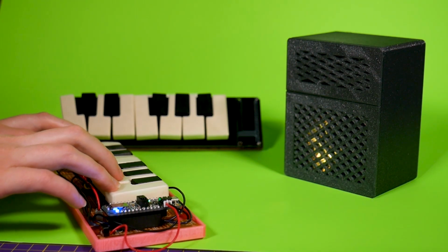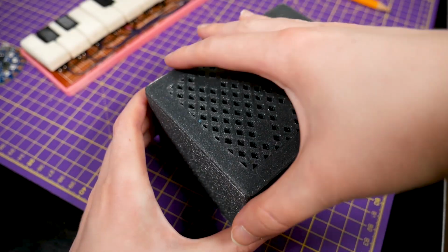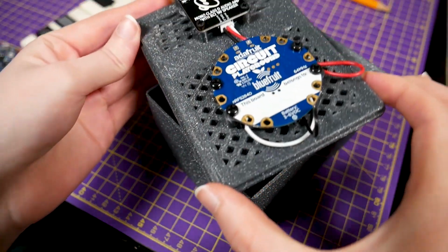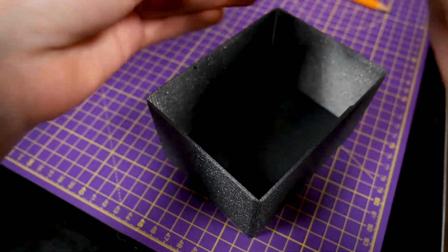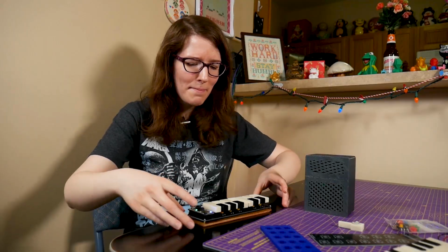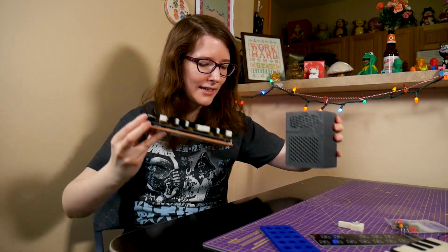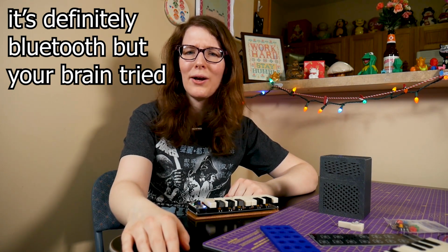And what you just heard were the sweet, sweet sounds of some tones playing through a Circuit Playground Bluefruit. Oh yes, my friends, that's what's happening inside this snap fit case. Now how are those tones happening? What magic is this? There's no wires. What is going on? Bluefruit, people. Bluefruit low energy. Oh yes.